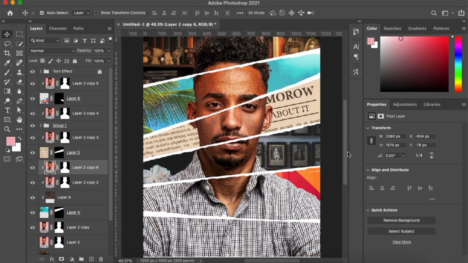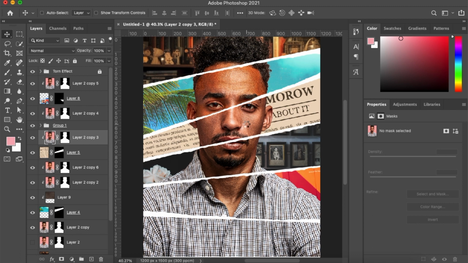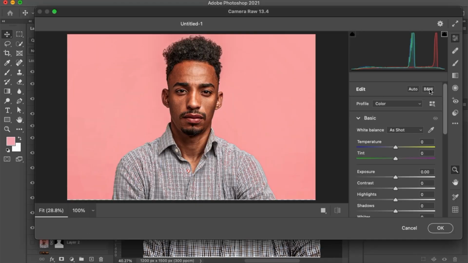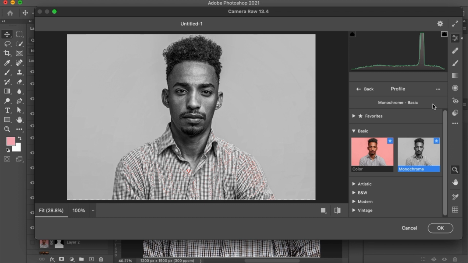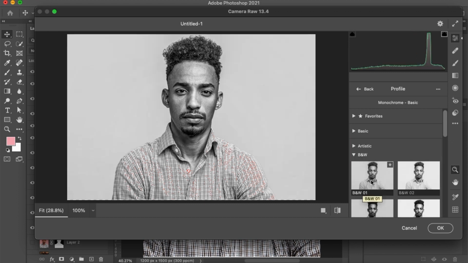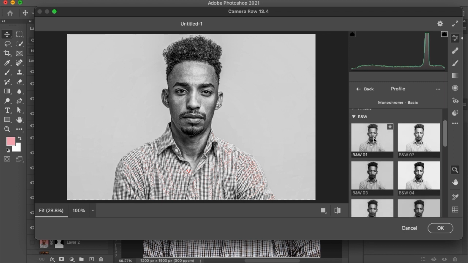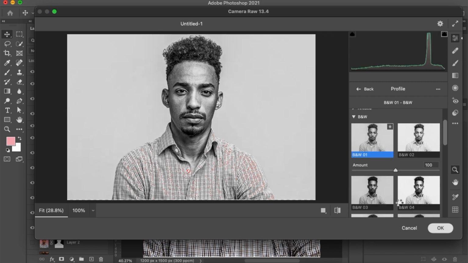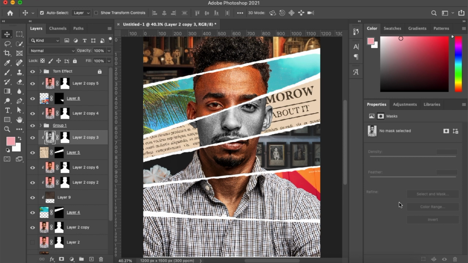And for the image on the newspaper background, I'll be employing the black and white effect on Camera Raw Filter. If you look at it, you will see the background is very much different from this grayscale.